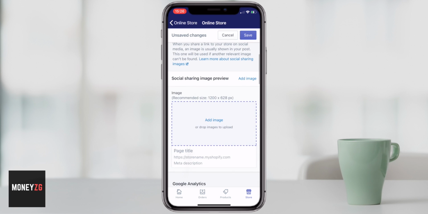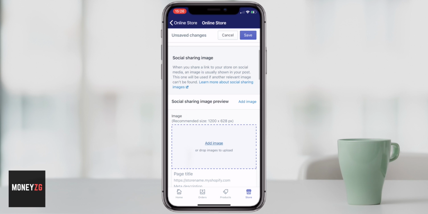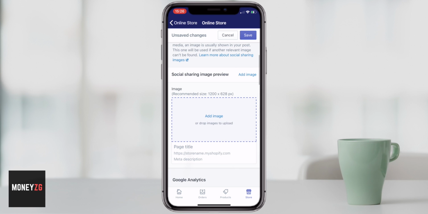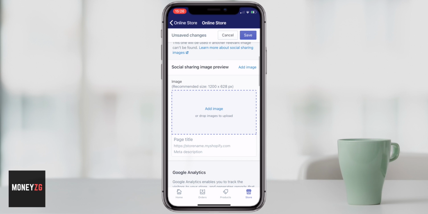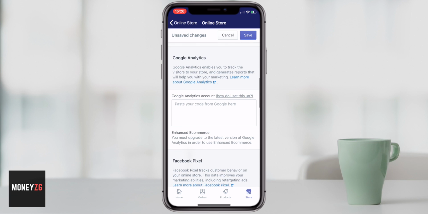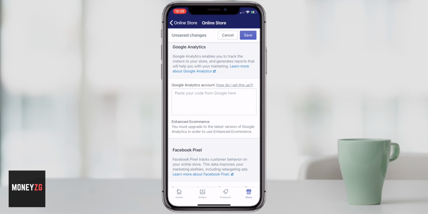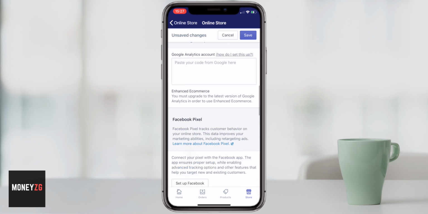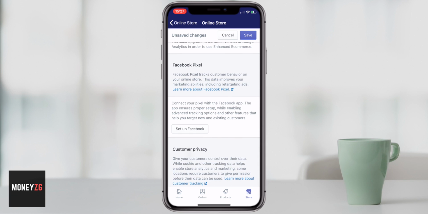You can also upload some images as well. So if people are going to see your link and everything, just upload an image. Maybe it could be a brand logo or just an image that's going to be popped up. And you can see the resolution is 1200 by 628. So make sure you get an image of that resolution. You can add that as and when. Now, if you aren't new, but you've already got sites and you maybe have signed up with Google Analytics, that code, you can paste it right in here and then Shopify is just going to sort that out for all of your pages. You'll get all your information. Same with Facebook Pixel as well. You can link all of that in here. So it's in preferences and then you can do that.